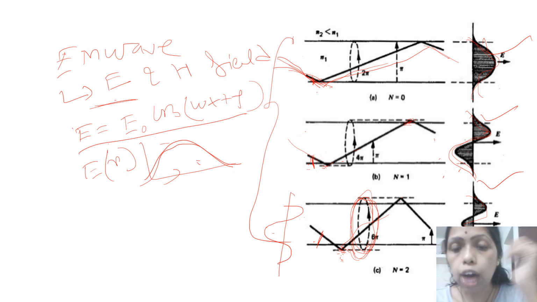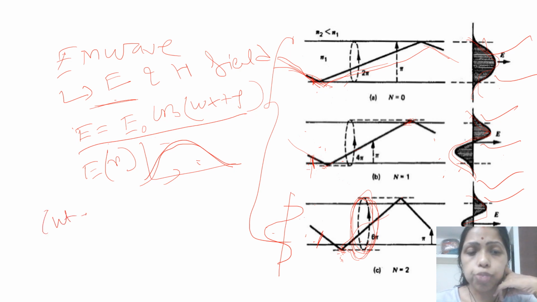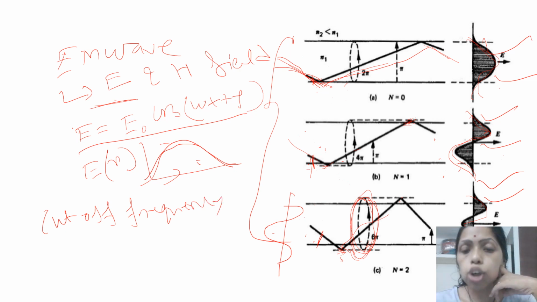So how the light is incident on the fiber determines the mode. These are the different modes. This also depends on the frequency or wavelength of the signal. There are various optical wavelengths that can enter into the fiber. There is another term called the cutoff frequency. Optical fibers are designed based on some frequency.